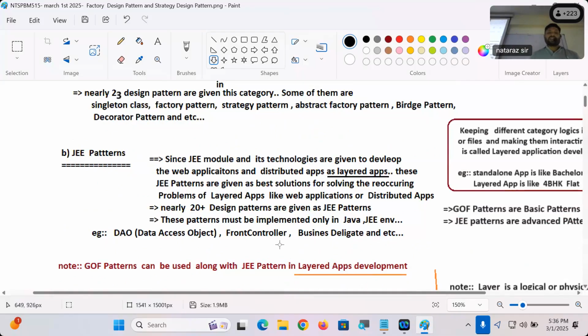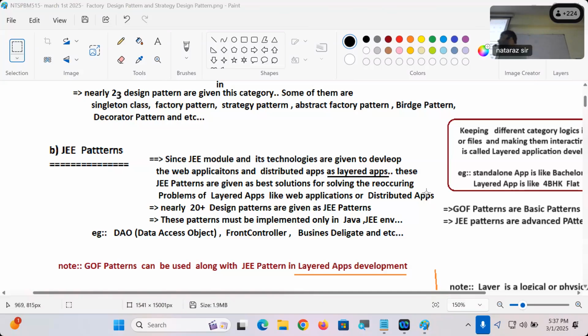Next, what we got, guys? JEE patterns. Since the JEE module and its technologies are given to develop web applications and distributed applications as layered applications, these patterns are given as the best solution for solving recurring problems of layered applications like web applications and distributed applications.